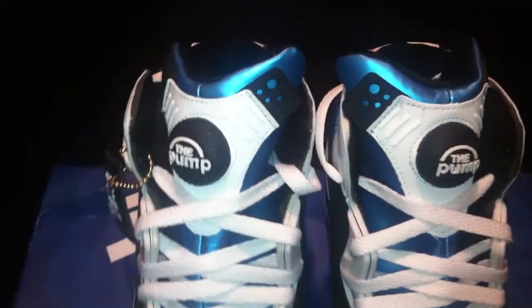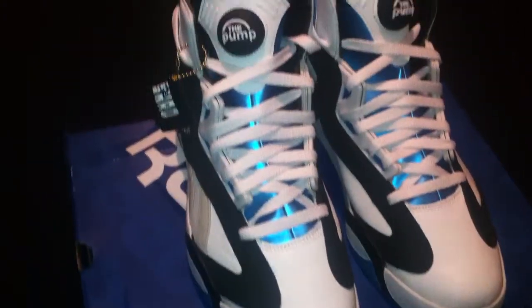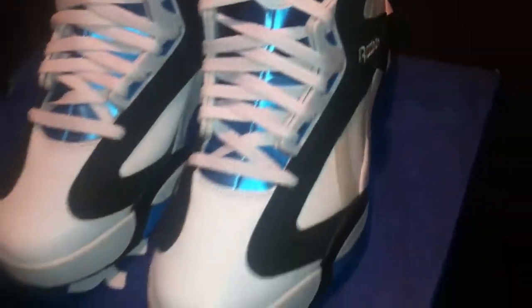They didn't have them in many stores in my area. It was extremely hard to get them, and they sold out really quick. And these things were extremely expensive. This is probably one of the most expensive Reeboks I've bought this entire year. All right, let's jump into the review.